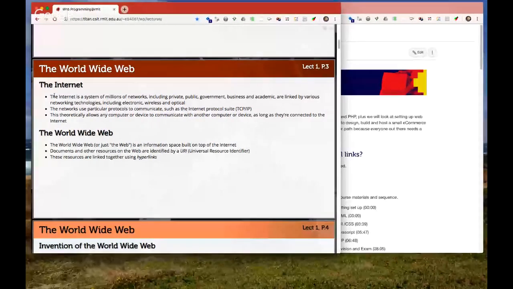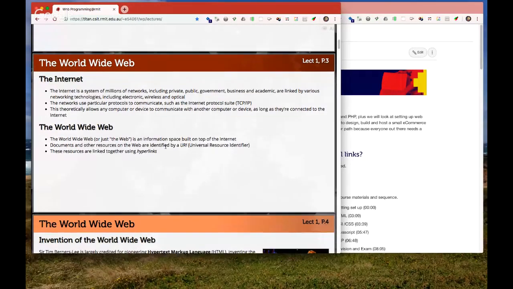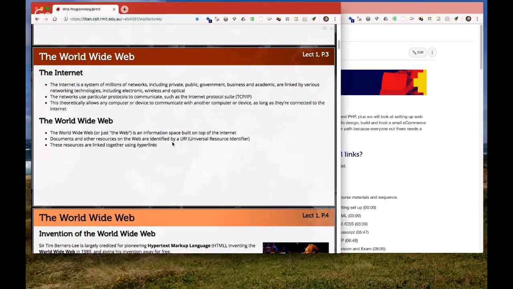So first of all, there is a bit of confusion between the internet and the World Wide Web. The internet has been around for a lot longer than the World Wide Web, and is essentially the hardware that the World Wide Web, really a kind of software, sits on top of. So the internet is lots of machines and networks connected to each other, and becoming more and more connected. And the World Wide Web is really a piece of software, well, lots of pieces of software, let's be honest, that allow the machines to communicate with each other and direct traffic.